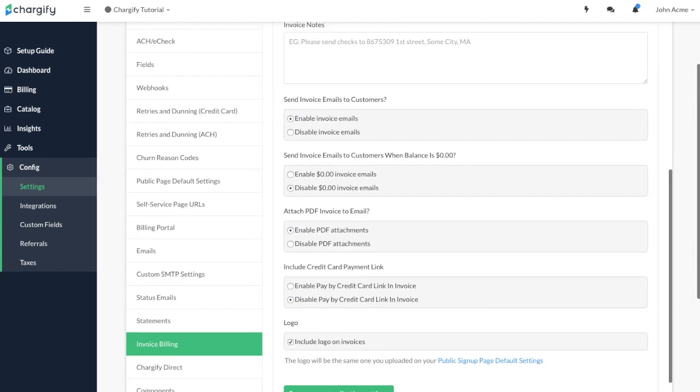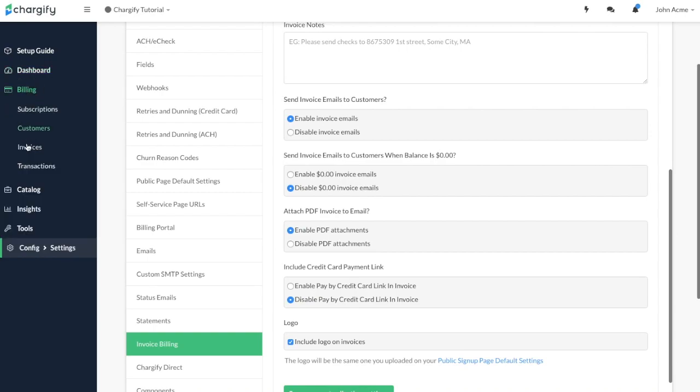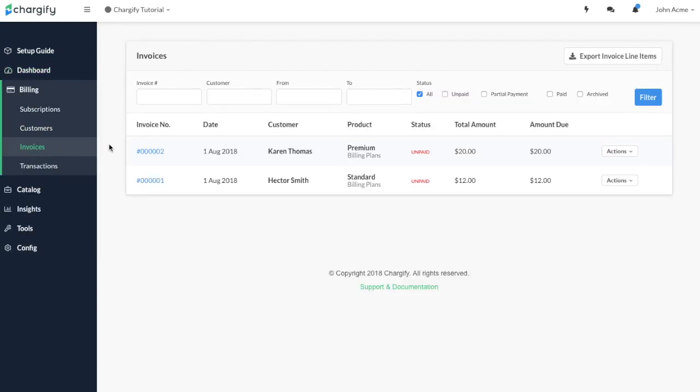It is easy to manage your outstanding invoices in Chargify. When invoice billing is turned on, an invoice menu appears under the billing drop-down menu. You can view a full list of the outstanding invoices, search by the invoice number, customer name, and the invoice state. You can click the Actions button next to the invoice to enter a payment, pay with a credit card, add a charge, add a credit, or archive the invoice if it is no longer relevant.